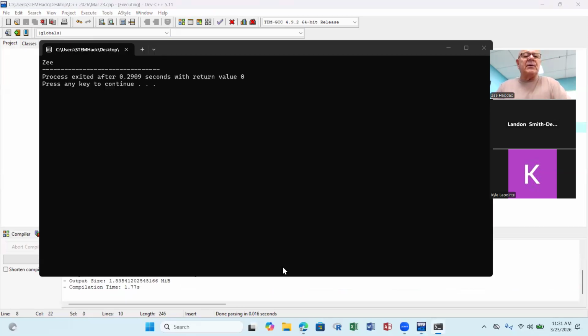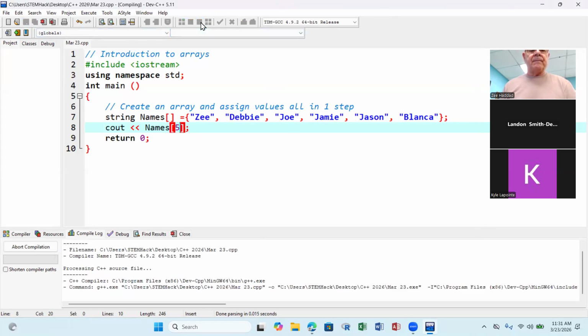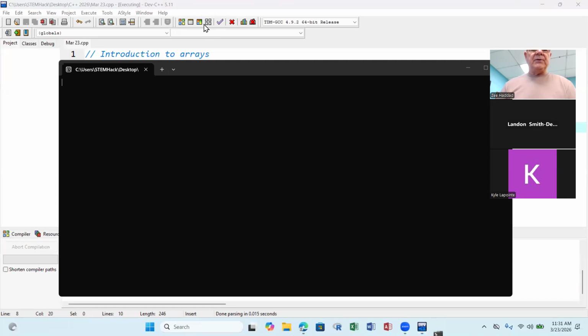And notice you see Z right there. If I said, show me what's in location 5, that should be Blanca. 0, 1, 2, 3, 4, 5. You see Blanca there.